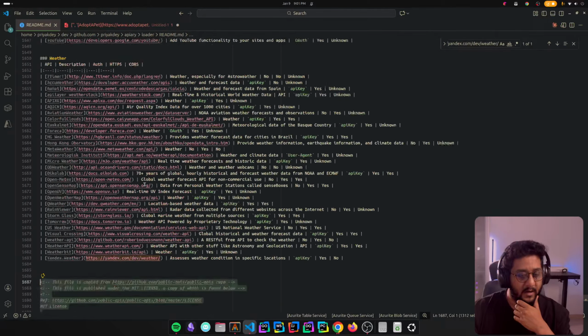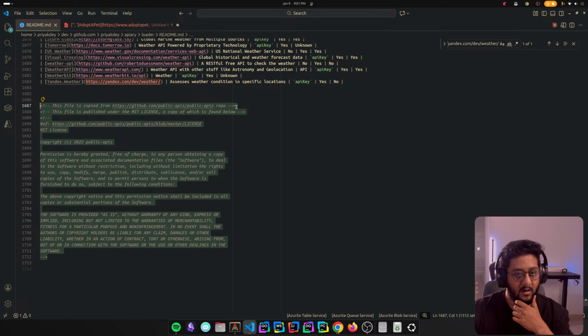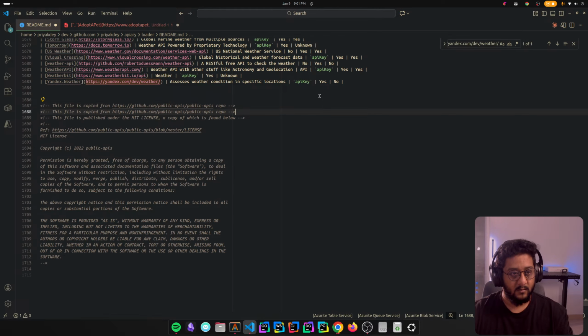So we can also add a certain comment in here. For easy parsing, a lot of information has been removed. A lot of sections of no interest have been removed.